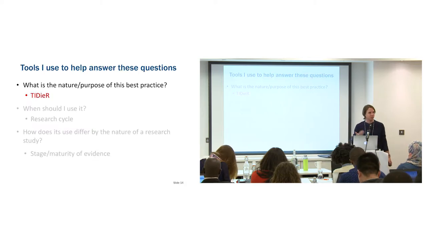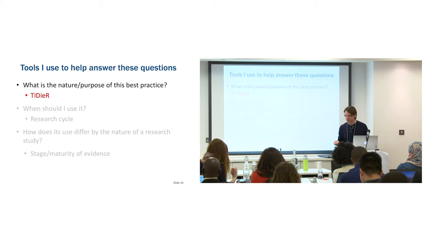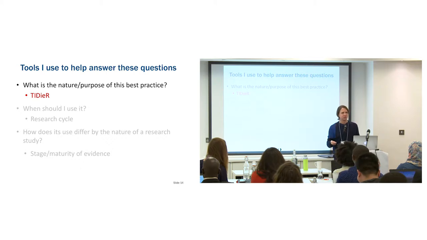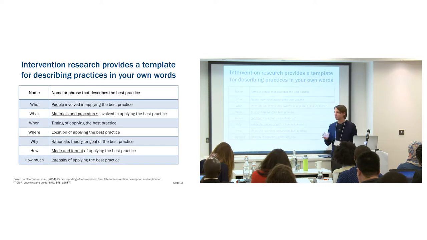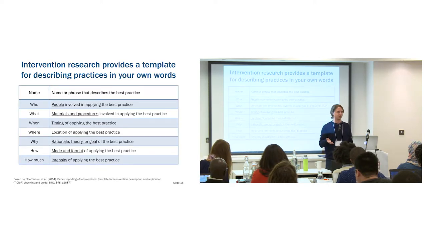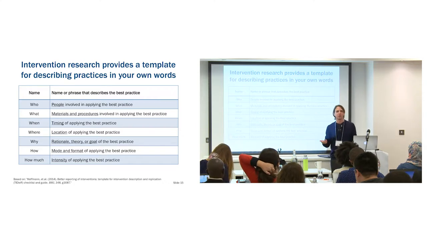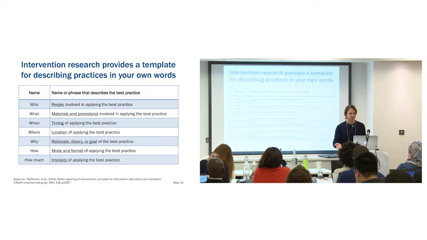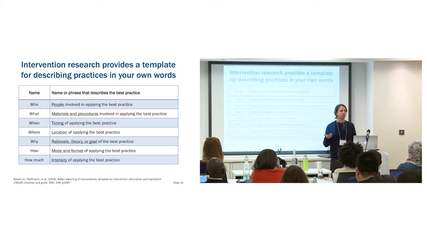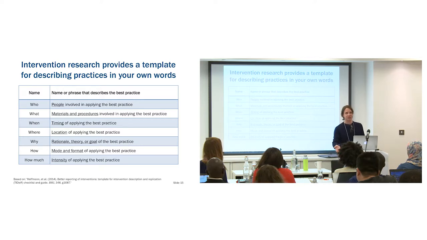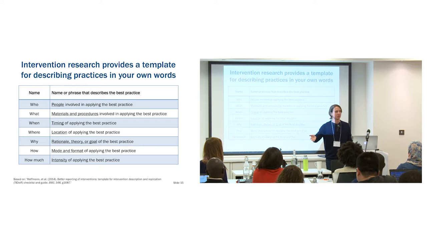So for the first question, what is this thing? There's this tool in intervention research called TIDieR, the Template for Intervention Description and Replication, something like that. Look it up, I've got the link. I can't remember the exact acronym. But it's essentially a journalist's who, what, when, where, and why of an intervention. So intervention research, one of the issues with reproducibility and replicability is what the hell is the thing that you delivered? A lot of times, historically, people might have just used labels and a brief summary, which would let me know in a general sense what you tested, but if you found great results and I trusted them and I actually wanted to implement it in my practice or setting, I might not know how to do that because you didn't give me enough detail.